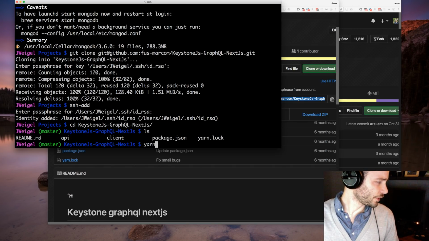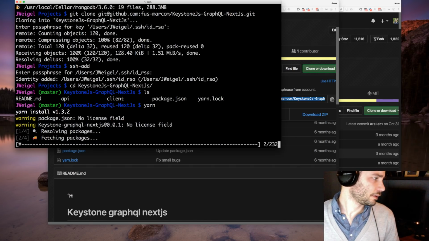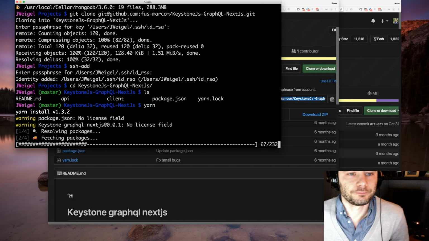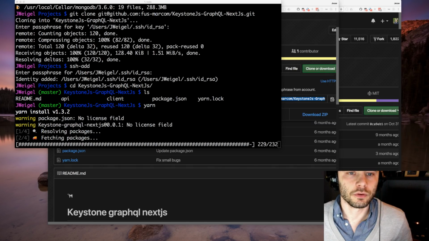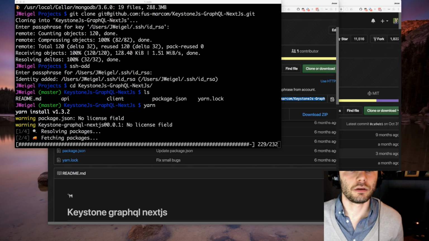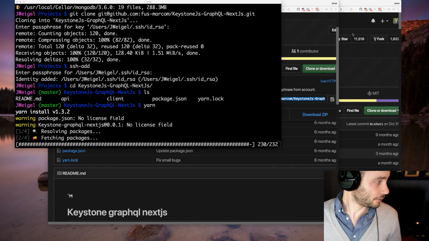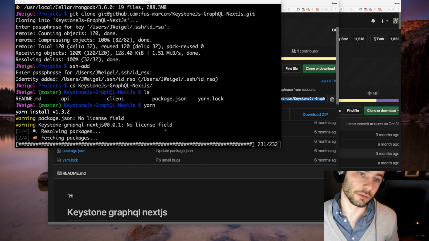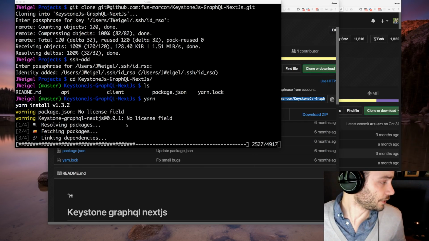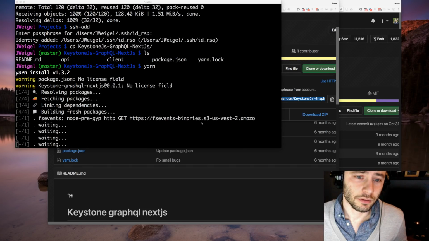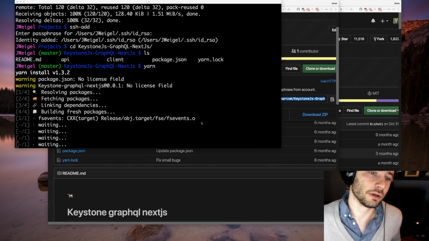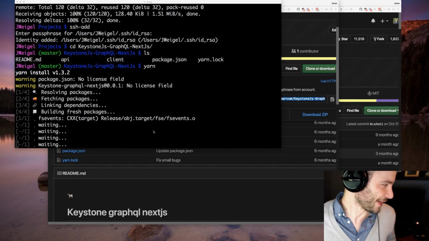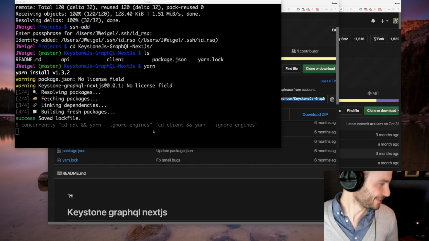Let's run yarn. Get all this stuff installed. Okay, Harshit says I need to run that command now. Brew services start MongoDB. So I'm going to copy that. And when this is finished, we'll run that as well. Thank you, Harshit. Oh, cool. Blake said the ssh-add worked. So awesome. I'm glad it worked and is useful to you.